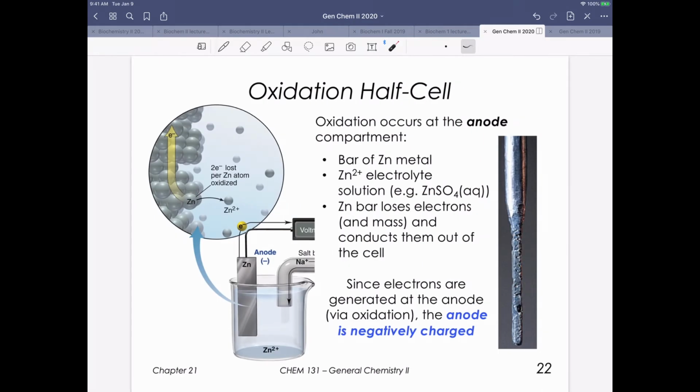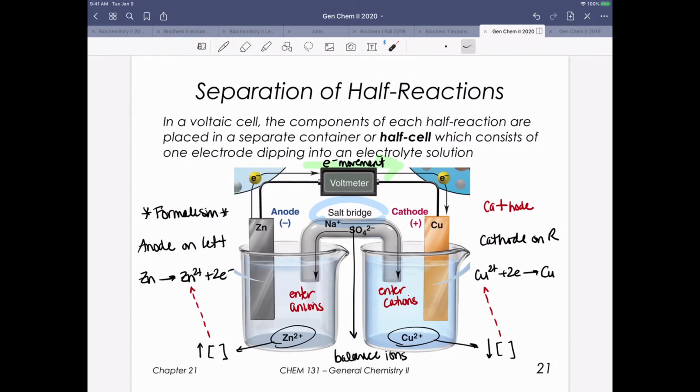So let's take this one and dissect it a little bit further because some of the qualitative questions you might see related to this section of our chapter on electrochemistry might involve asking questions about what happens to the charge or the mass of this electrode? What happens to the concentration of ions in this solution? So let's take each half cell and break that apart. All right, so again, what I'm doing is taking this same picture that we just walked through, but we're going to talk about some details of the left side and then of the right side.